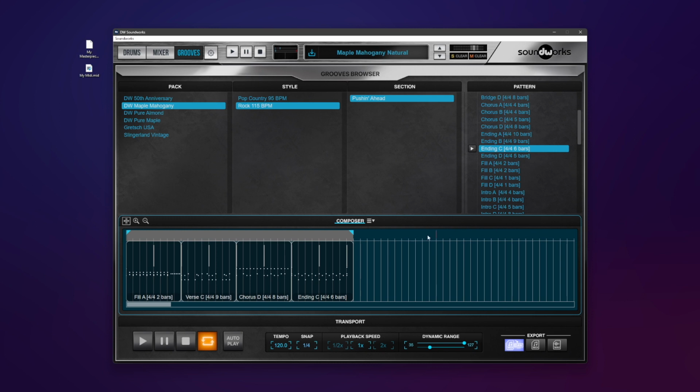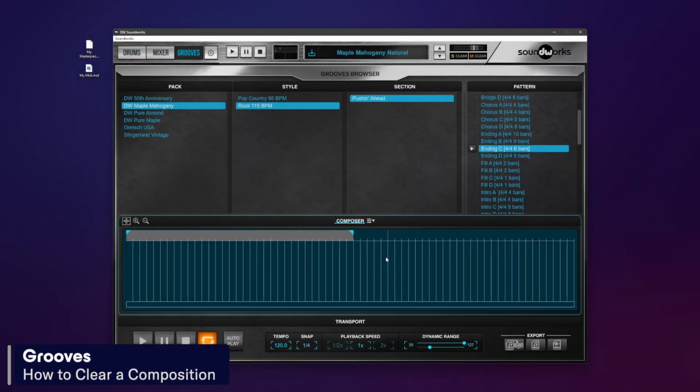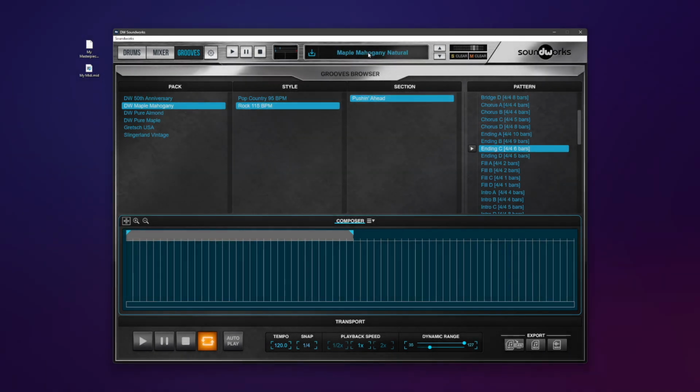So last but not least, you can clear the composition right here. You click your menu, click clear. Now, one of the reasons I like to clear it is because if I ever save this kit, I don't like all that extra data inside it. But if you do want to keep compositions within a kit preset, you can. I can resave that kit preset, and it'll save your composition inside the preset itself. So that's kind of cool too. Lots and lots of options. That's what it's all about, right?